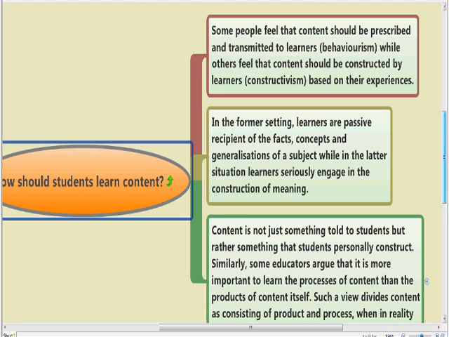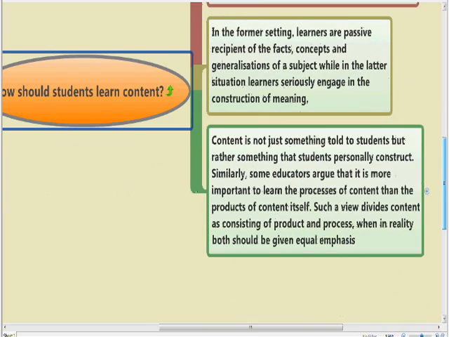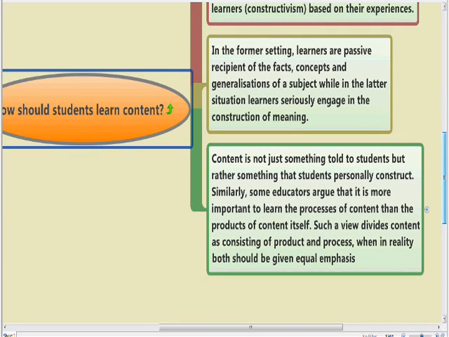It could be everlasting. Okay, the second notion is that in the former setting, from a behaviorist perspective, learners are passive recipients of facts, concepts, and generalizations of subjects, while in the latter situation, learners seriously engage in the construction of meaning. Now, students have always asked me, if one is better, why don't we always use the second one, since most of the books cover constructivism as a very positive approach to teaching and learning? In fact, there are two major issues why constructivism may not always be the best solution.